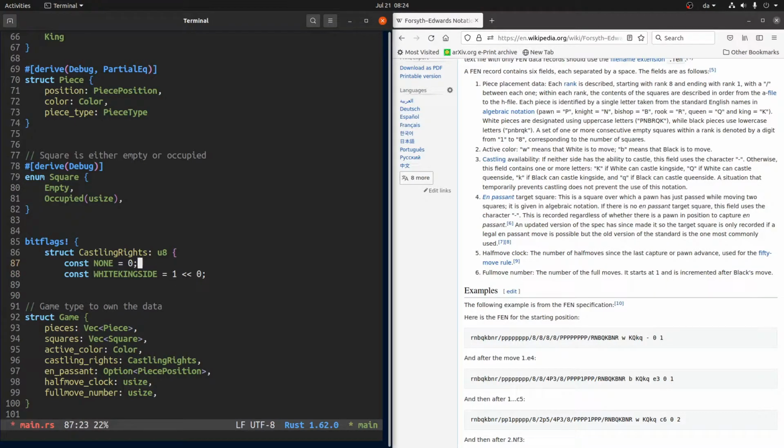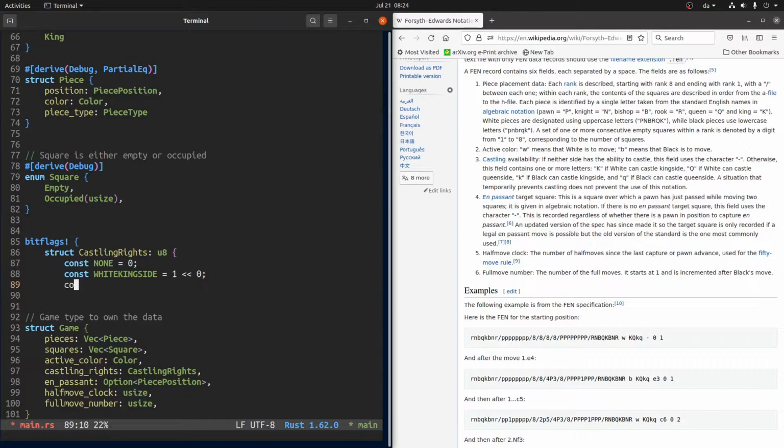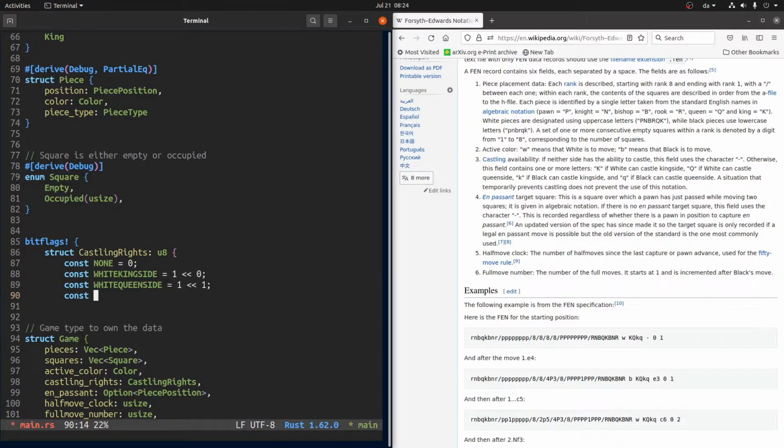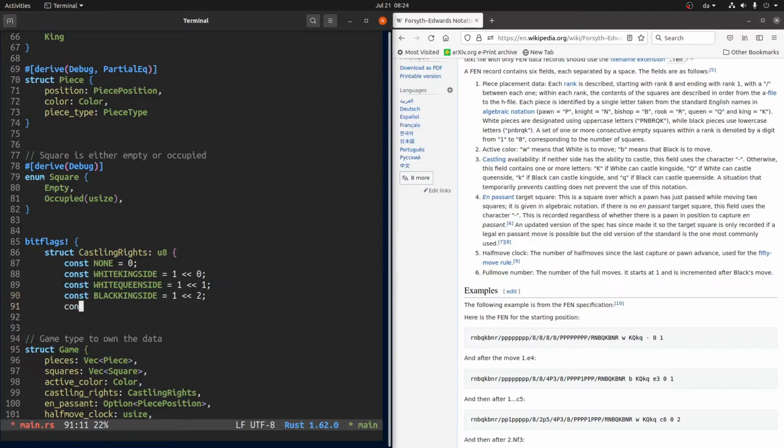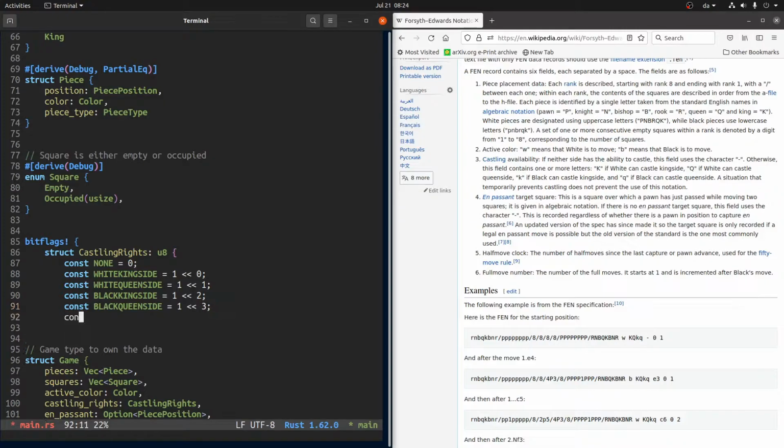As I said before, we'll use a bit in the 1 position, queen side, black king side, black queen side, and then we can write all as well, like this.